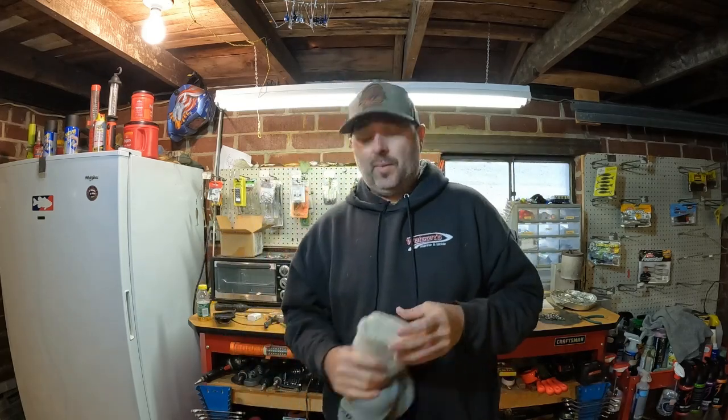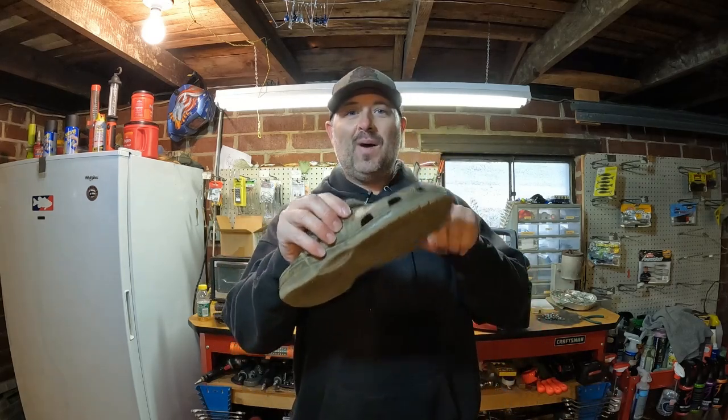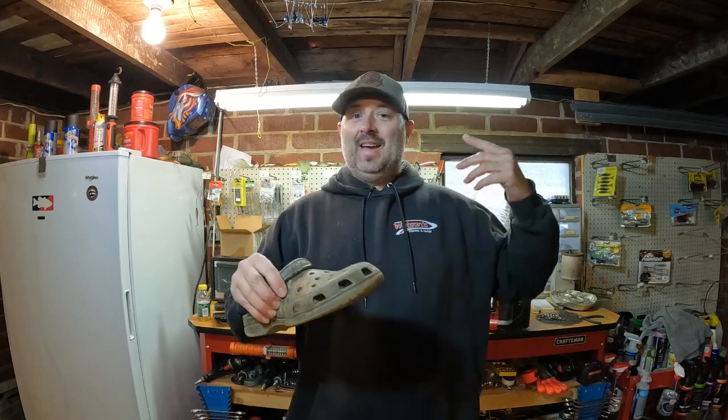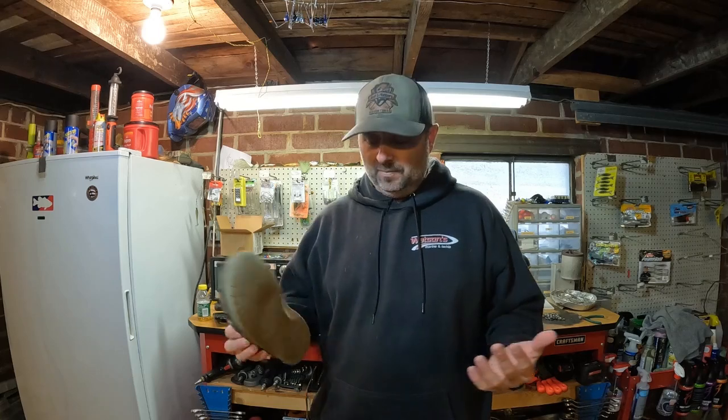And I've had a lot of people ask me what shoes I wear in the wintertime. Maybe a lot of people, their feet get really cold. My feet don't really get that cold. A lot of people will ask me why I wear Crocs in the wintertime. I just always have. With these big thick socks, it just seems like the Crocs work really good for me. My feet don't get cold.